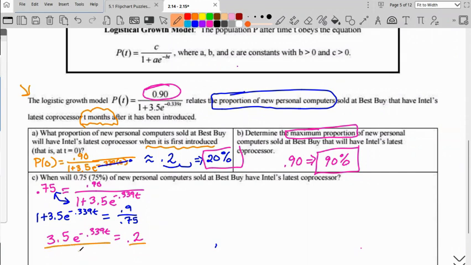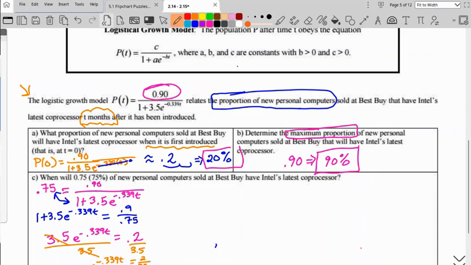Divide by 3.5. Remember, I asked you guys whether or not we needed to do one more of these, okay? And so that gives me e to the negative 0.339t equals 0.2 over 0.35. Now, to save yourself having to write those decimals, we can leave it exactly like that, or that would be the same as 2 over 35, right? If I just want to write it as whole numbers rather than decimals, but you can keep the decimals. Both ways are okay. Those are equivalent fractions, so you can do it either way.